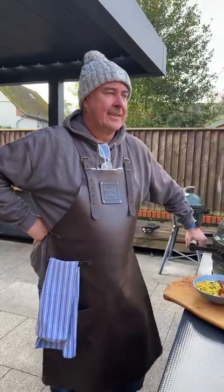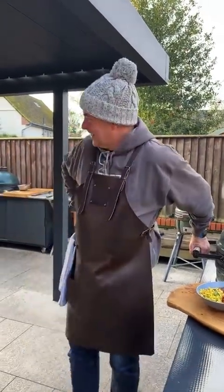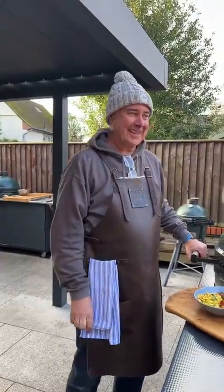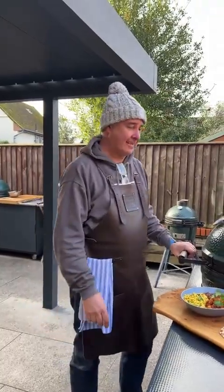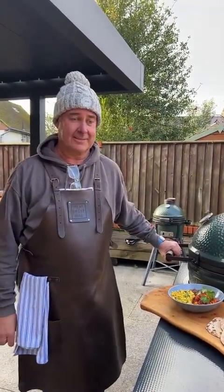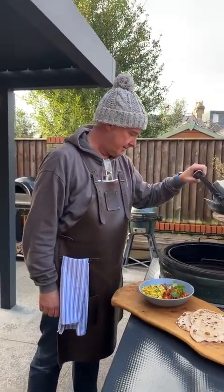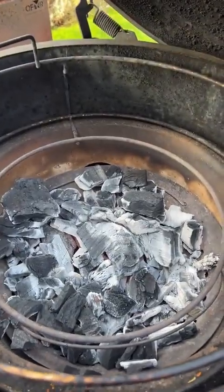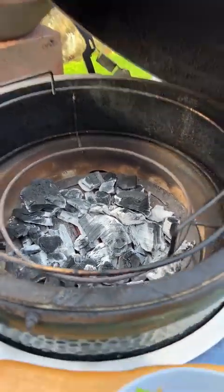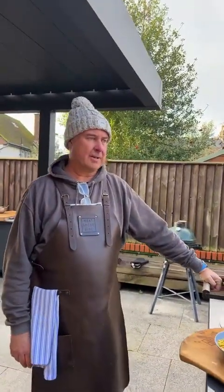Mark Thompson asked, how's the Big K charcoal? Well spotted, Mark. Yeah, we're using Big K charcoal today. I'm just looking at alternatives, seeing what's available. So far, so good. But we'll see. So I'm going to try that, try some more.